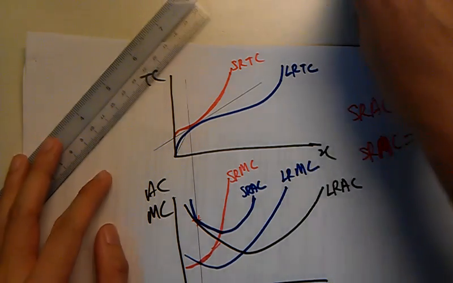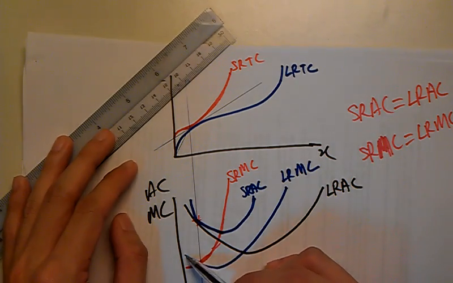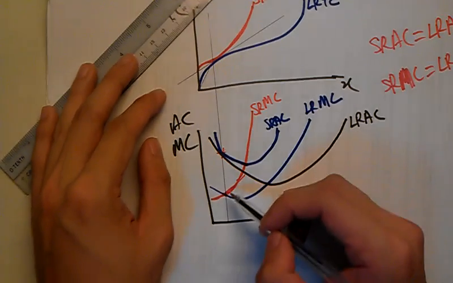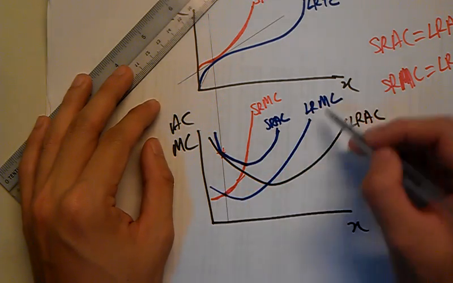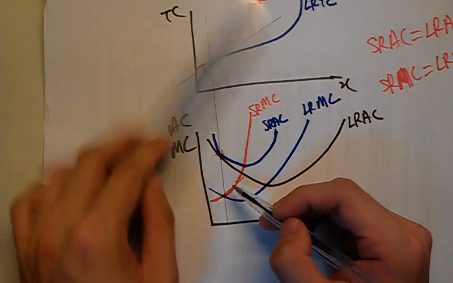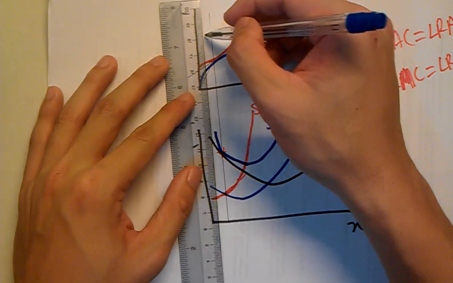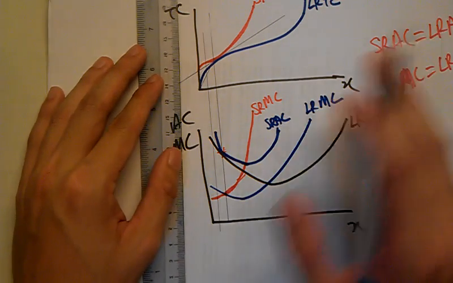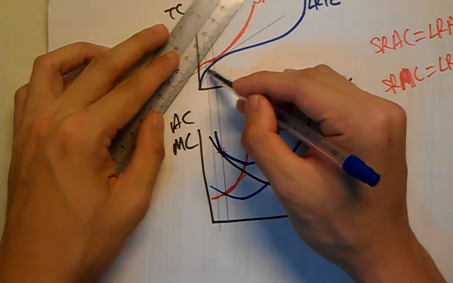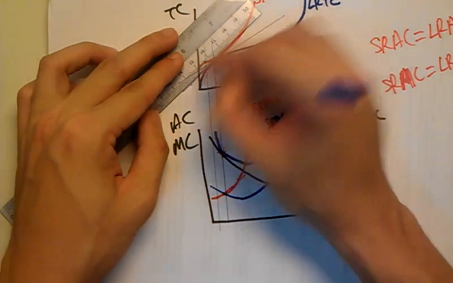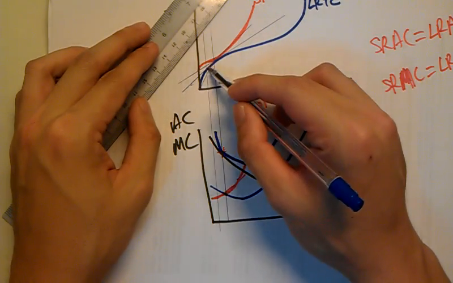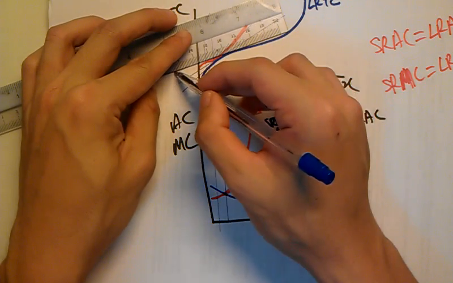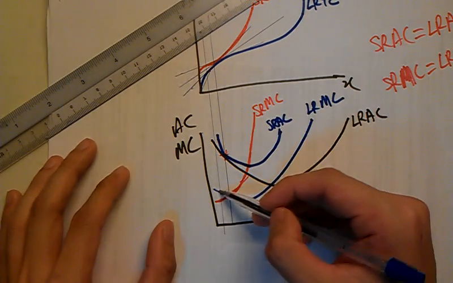Before we end, just to make things more clear, this part over here, the long run marginal cost will be higher than the short run marginal cost. Why? Just draw a vertical line down. Every time you're unsure, just keep on drawing vertical lines. You can see that the gradient here, if I draw a tangent to it, will be steeper than this. If it's steeper, it means that it's higher. There we have it.